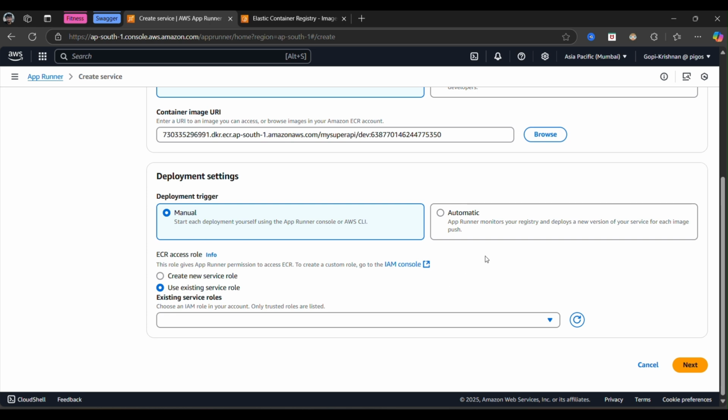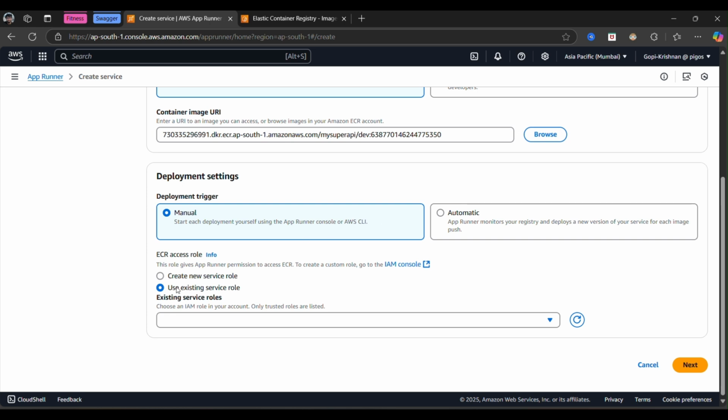Otherwise, we can put the automatic deployment, where App Runner itself monitors your registry, and whenever you deploy a new version of the image, it will automatically deploy here. But the part that you need to note here is the automatic deployment will cost you $1. So if your app is not so big, and you can trigger the deployment manually, you can save $1. If you may forget about the deployment process, then you can choose the automatic deployment option, but it will cost you $1. So please note that one.